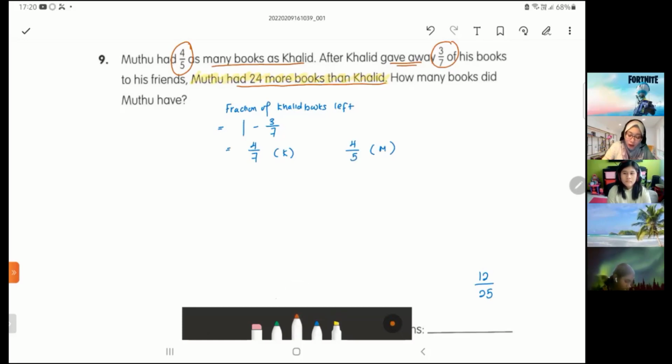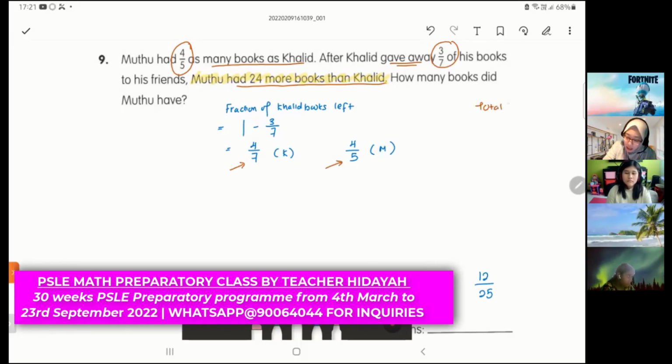So when I say the total, oh, not 4 over 5, 4 over 7, sorry. It's 4 over 5 here. Here is 4 over 7. So I need to make sure that their total balance left over is what I'm comparing. So you look at the denominator first. I'm talking about the total. Total is always the denominator. Are they the same? Not the same. What do we do? Make them the same first, because I'm talking about the total left.